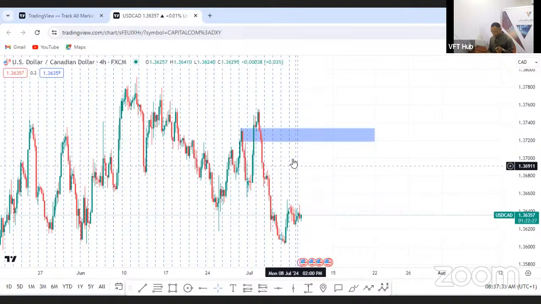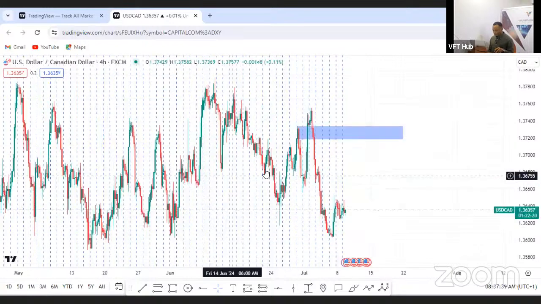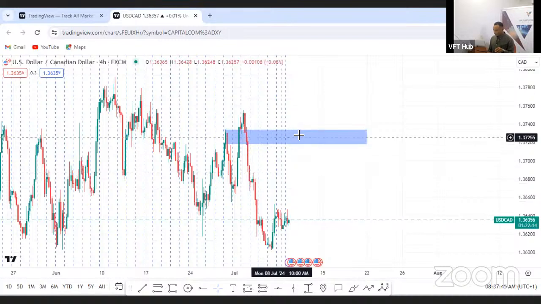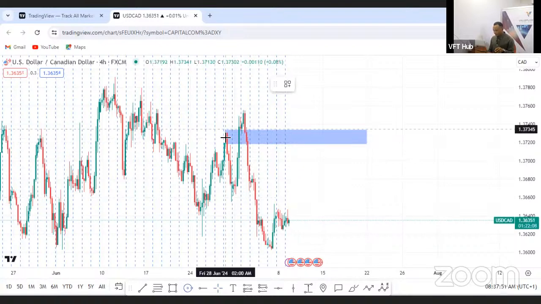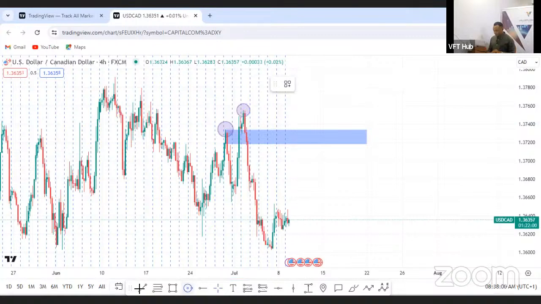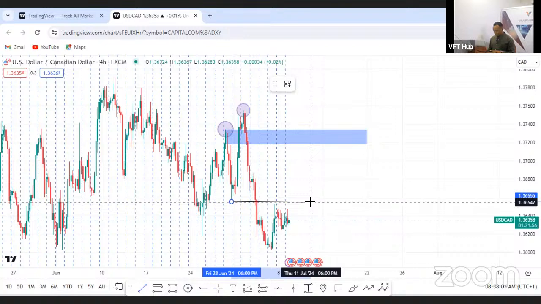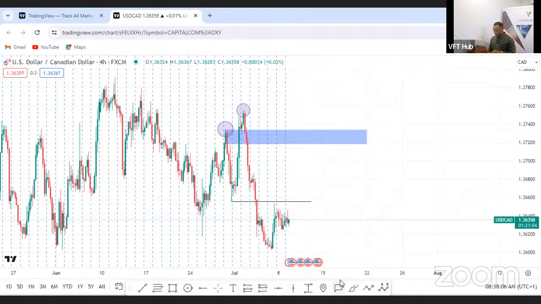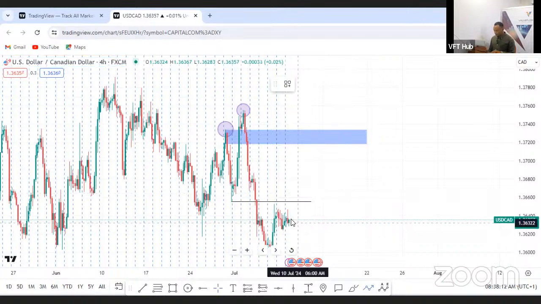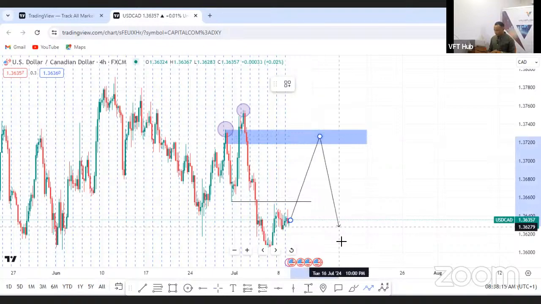Now on USD CAD, I'm expecting price to return to this level. Overall, there's no clear sentiment. Like I said, it's in a range, so we'll just be taking quick scalps. One of the places we might be expecting quick scalps from is when USD CAD returns into this level right here as the left shoulder. You can see the left shoulder right here, and then there is also the sweep right here, and then the break of structure that happened right here. Now we're expecting another return from here all the way into that left shoulder to form the right shoulder. So this is what we're expecting, and then another sell off to the downside.